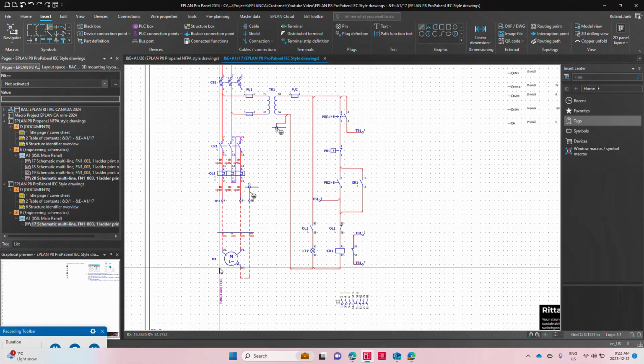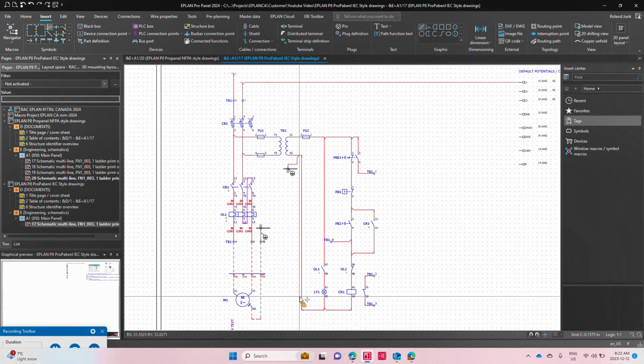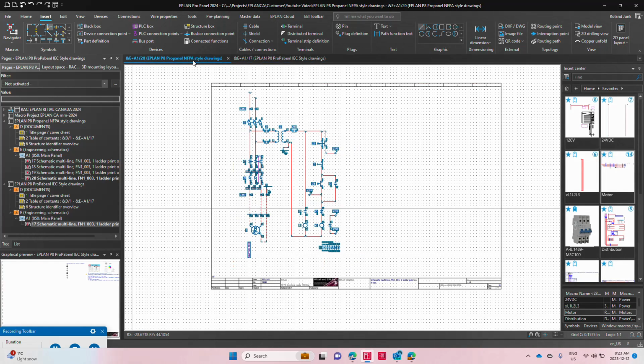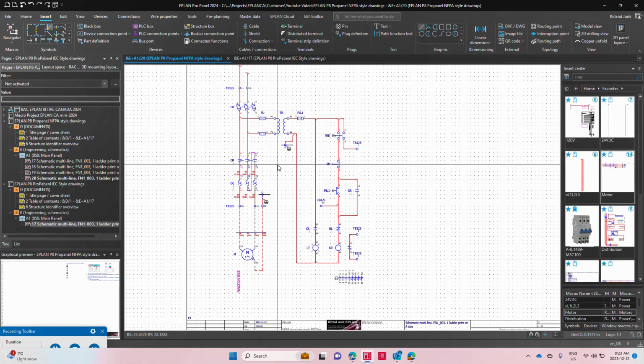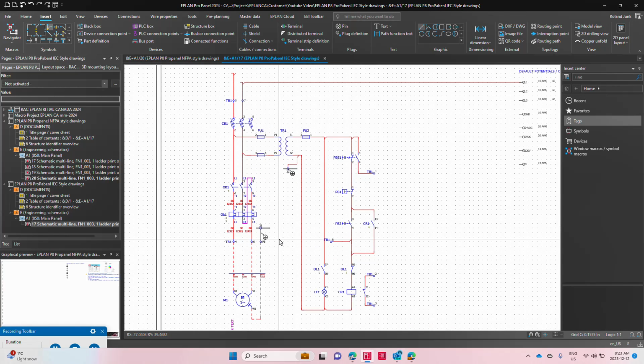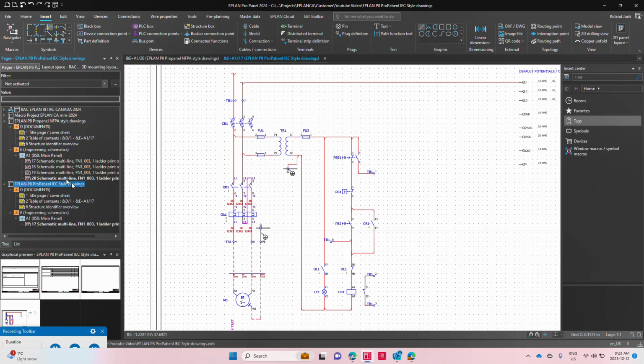And very, very interesting is look at the symbols here. Now I'm in an IEC project. I'm actually placing IEC symbols right in here. Just before I did this drawing like this, this is what I copied and pasted. You can see the symbols here. These are the North American symbols. This here is more the IEC symbol. Regardless of how you do these, and it doesn't matter whether you do IEC or you do NFPA.